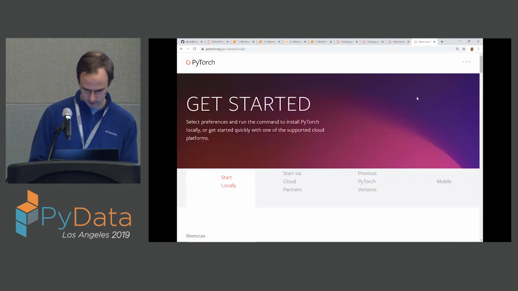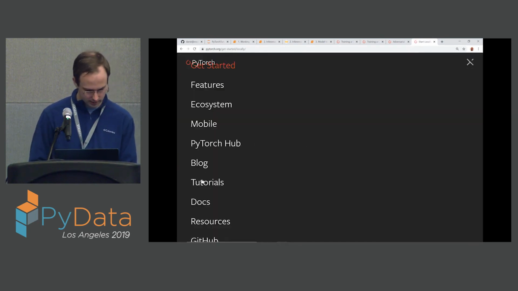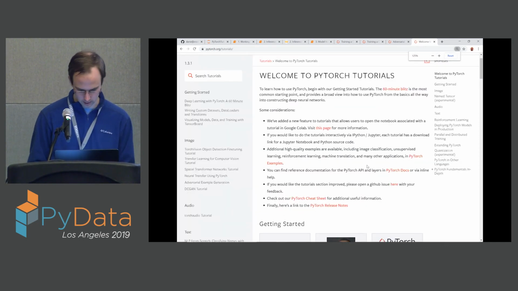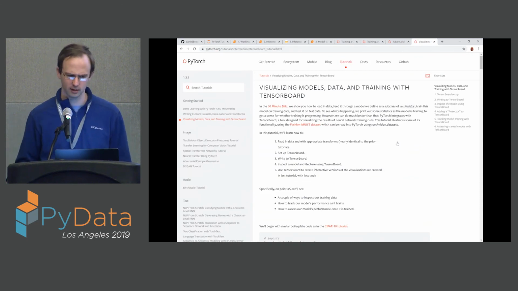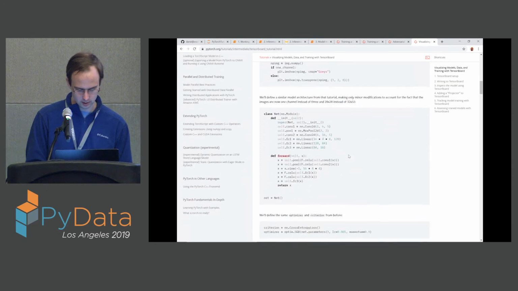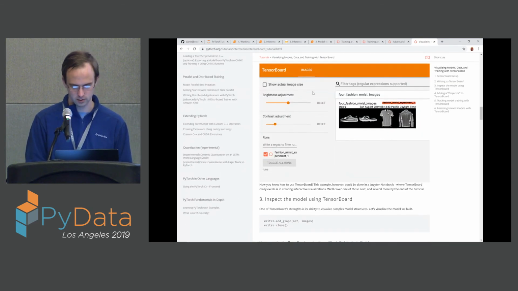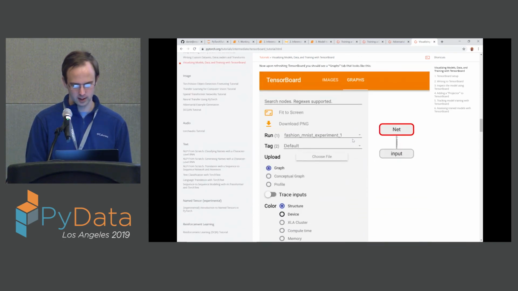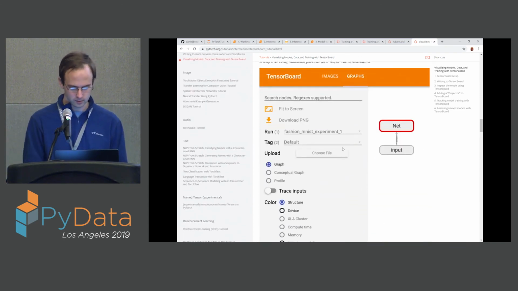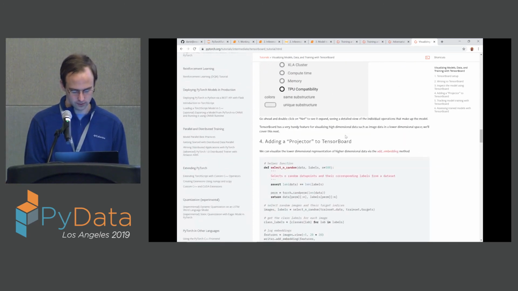So let's see, get started. There's this thing called TensorBoard. It's made by Google. Fortunately, Facebook and Google both work on deep learning research. TensorBoard is a TensorFlow tool for visualizing models, and you can also use it in PyTorch. So you might get something like this. Okay, I can't run it. But one common workflow is to write your training data in a certain log format, and then you can load that data into TensorBoard. TensorBoard has really good support for visualizations.